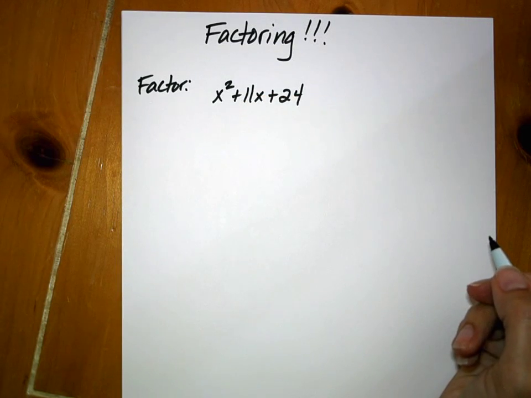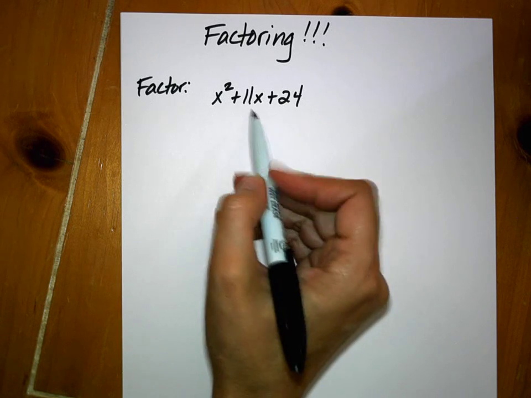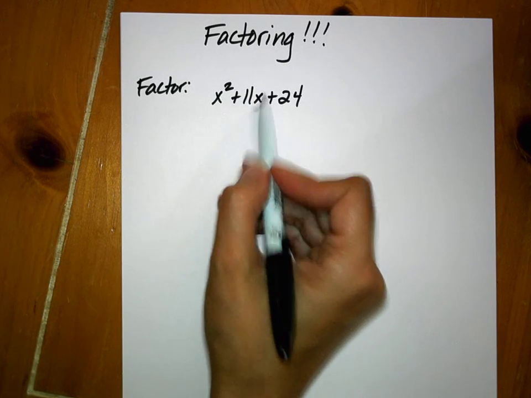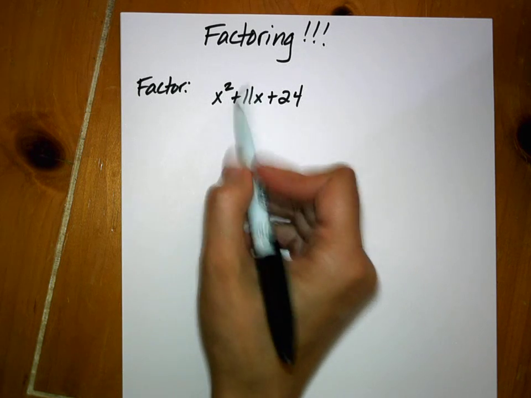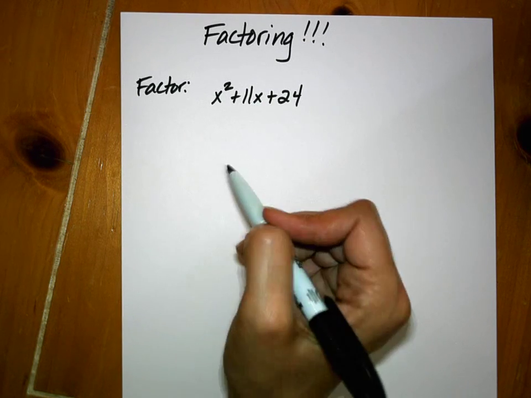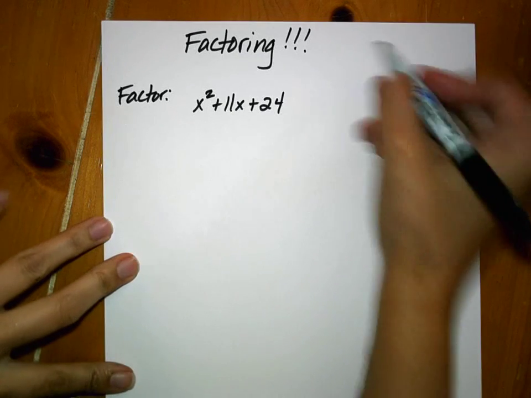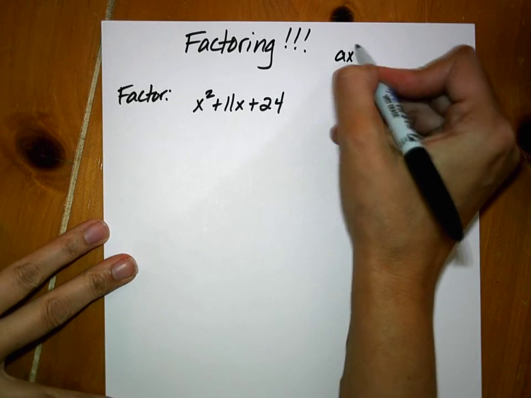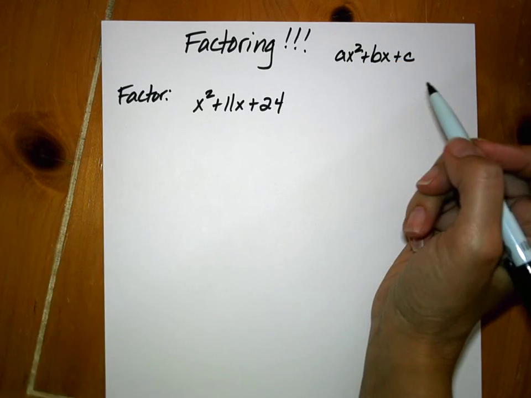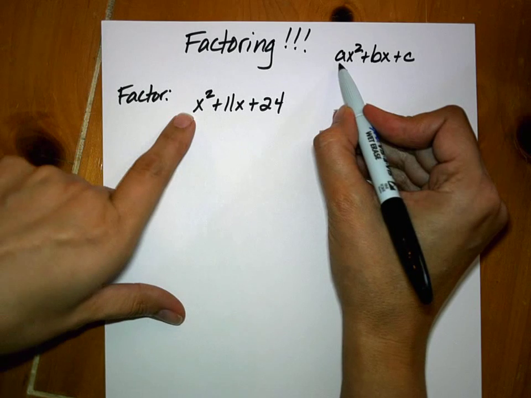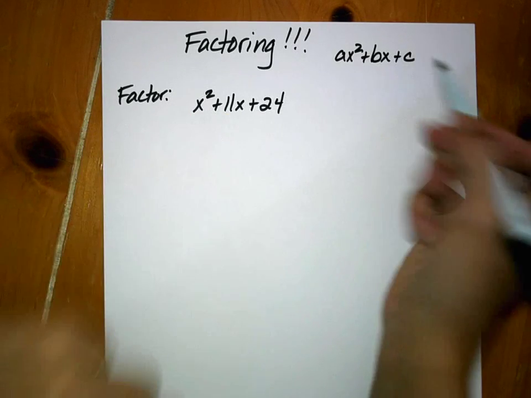Okay. Now, in order for us to figure out what the two binomials are, we have to actually have the breakdown of what this middle term is. Remember, we would always combine the two middle terms to get our middle term. So we have to get that breakdown. Polynomials should always be in standard form, which is ax squared plus bx plus c, where a, b, and c are just numbers. Okay. In this instance, a is 1, b is 11, and c is 24.